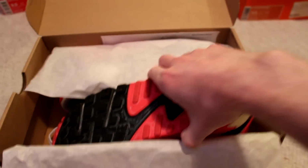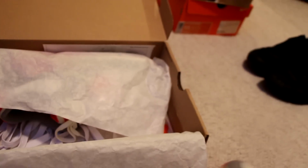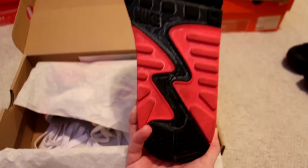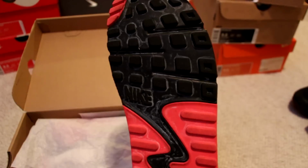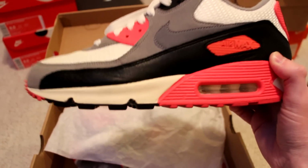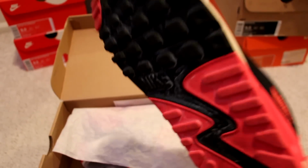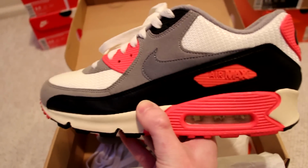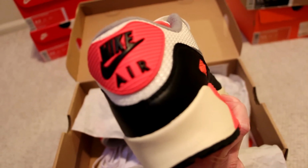So those are the Air Max 90s. The guy who sold these sold them to me for real cheap because he thought they were fake because the outsoles had this white stuff on it. And yes, it doesn't look too appealing. Don't get those dirty thoughts in your head, but this is how they come. The OG had an already pre-yellowed midsole and had a white distressed effect on the outsole just to look like they were old, like a brand new Air Max 90 from the 90s. So that is why they came that way.